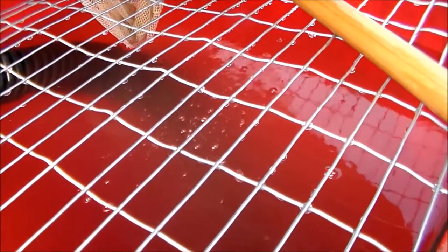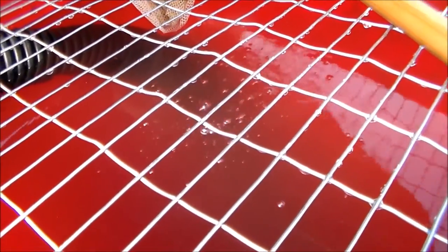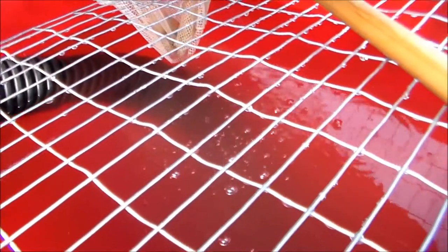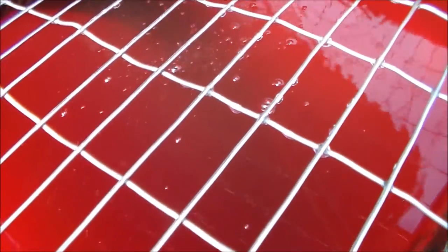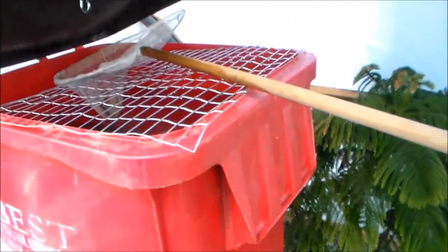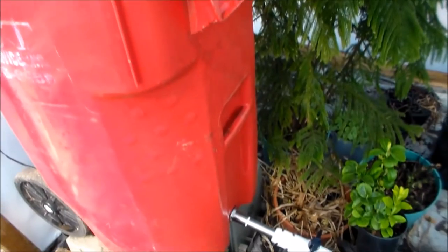This is a big old trash can — the fish seem to be doing good, no dead ones yet. I put a little pipe in there with slits cut on the side and big holes where they can swim in and out of it. Then I just sunk a big bubbler at the bottom with a rock tied to it. Fish poo feeds my tomatoes!